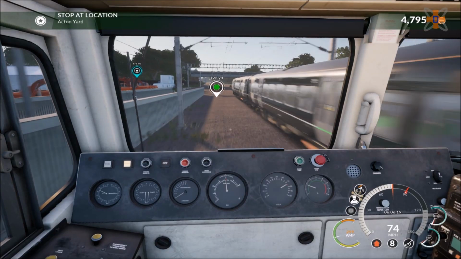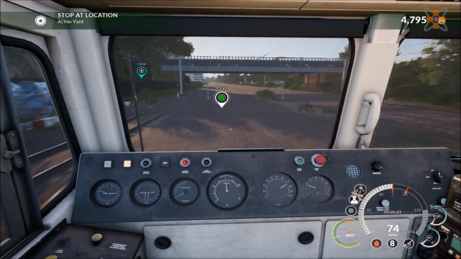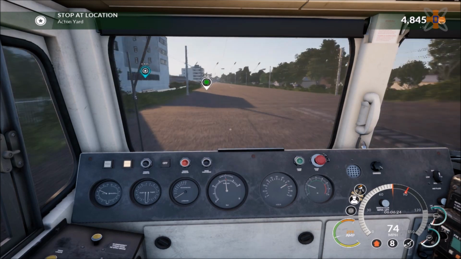Further step, heading towards Reading. Another green signal, 6.8 miles to go, and the track has disappeared.